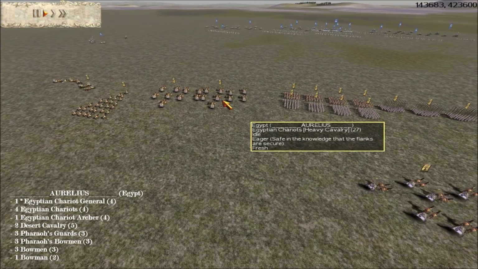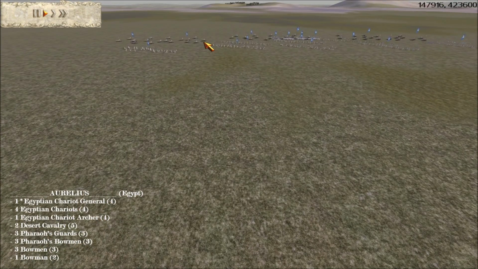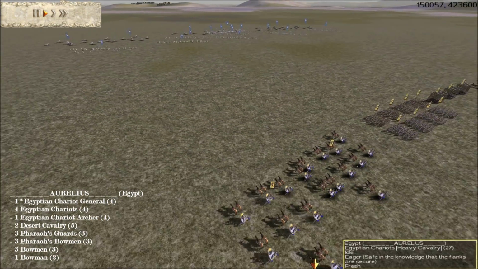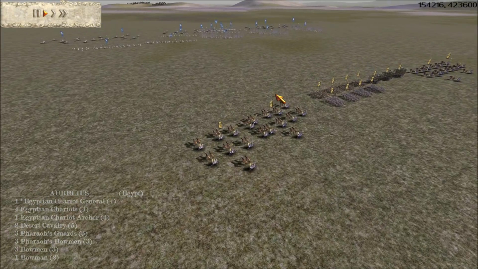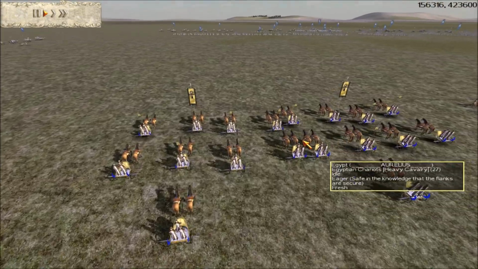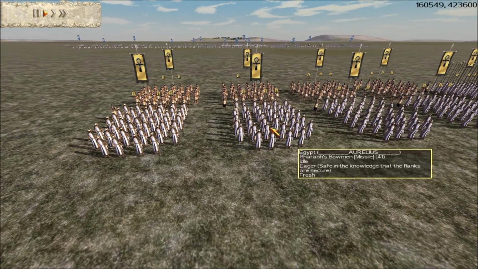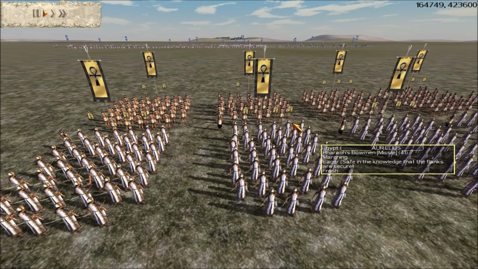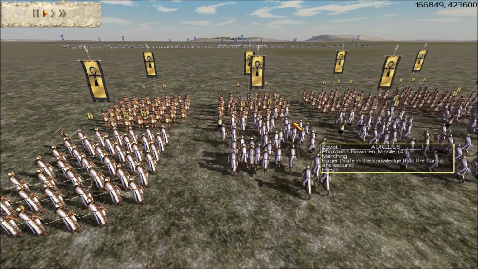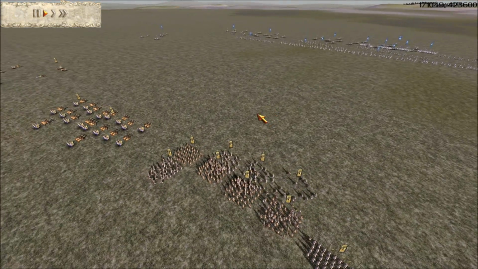So let's see, 7 melee chariots against 6 melee chariots, but Britannia also has 2 chariot archers. I like the deployment of Britannia better in this. That's because they spread out their skirmishers, whereas Aurelius has his guys all in a compact formation. So once the missile fight starts, they are going to die a lot faster to these slingers than vice versa.